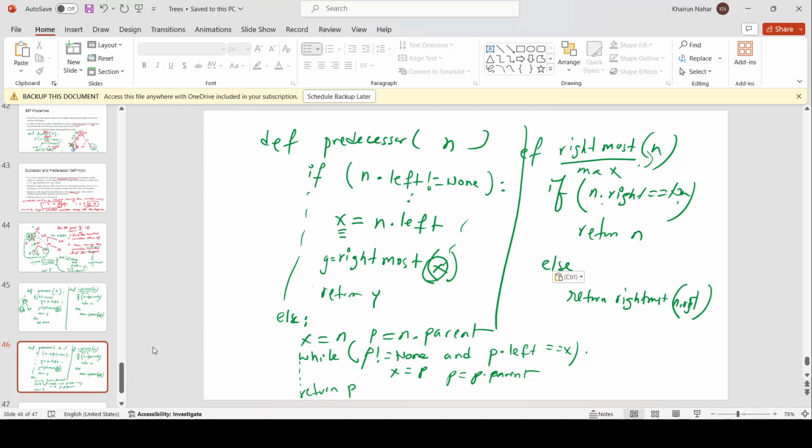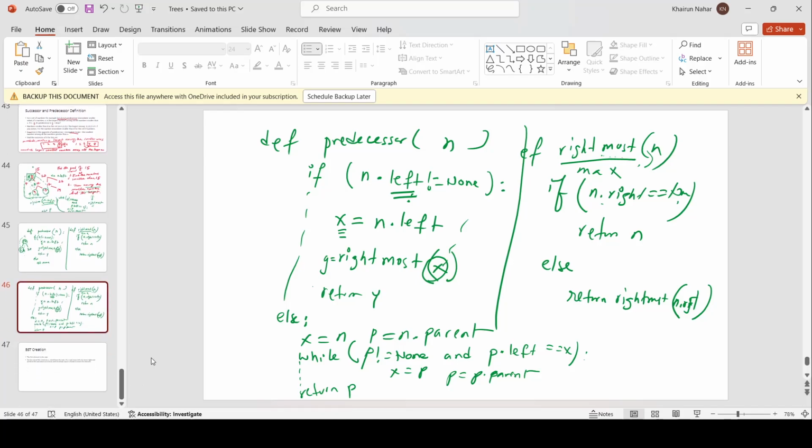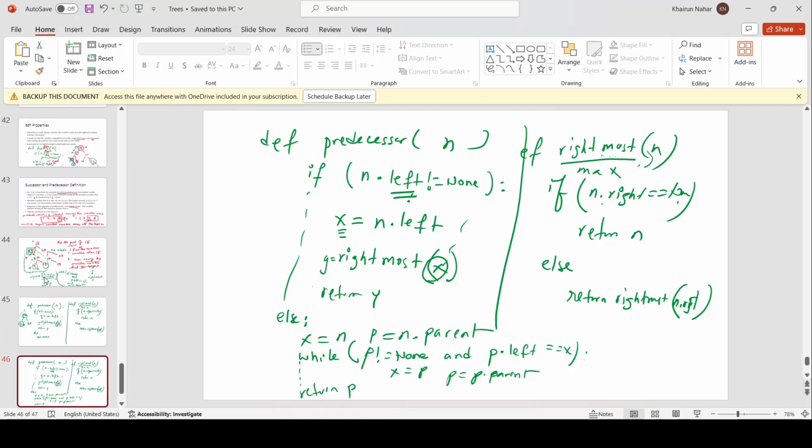Okay. Now comes successor. Finding the successor is the exact opposite of finding the predecessor. So if you understand how to find the predecessor, it's pretty easy to find the successor. You just have to flip the terms containing left to right, replace left with right, and you find the code for successor. And over here we have to find the leftmost. I'm leaving that for you. This is the end of the predecessor part.